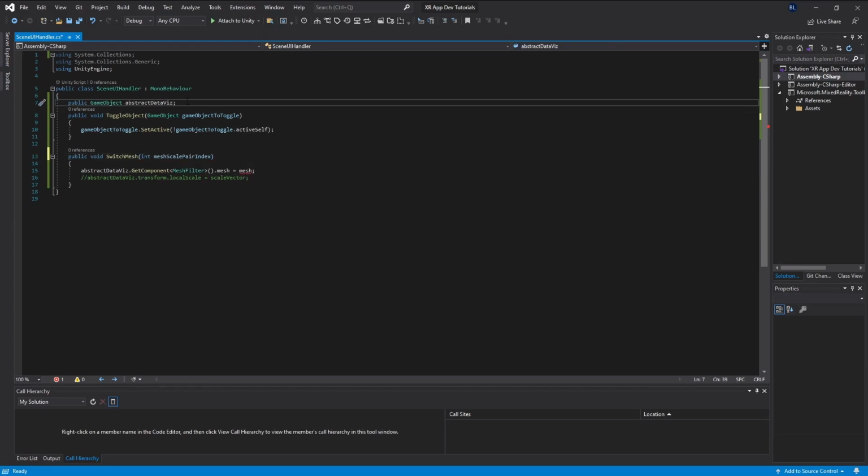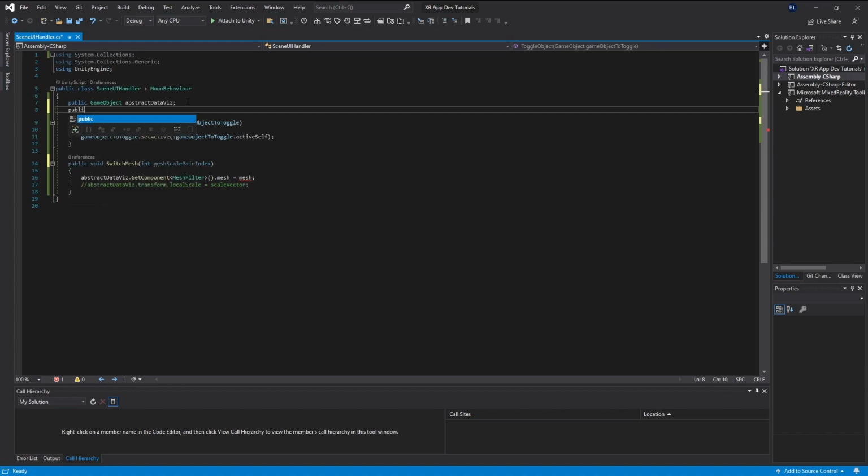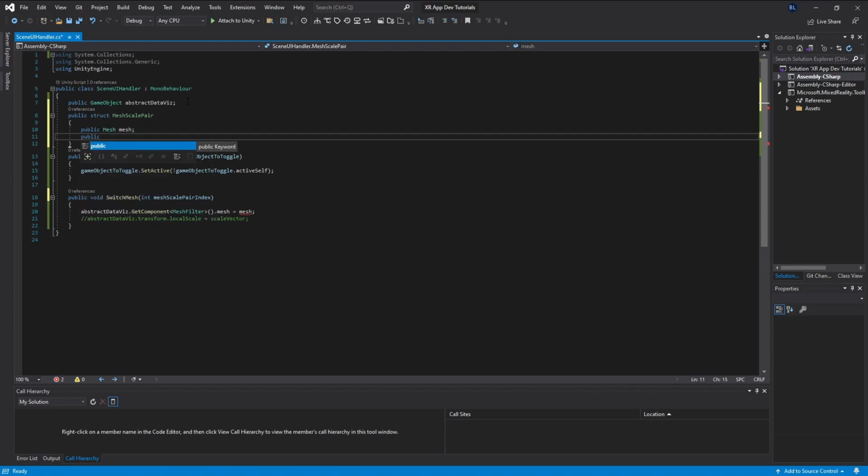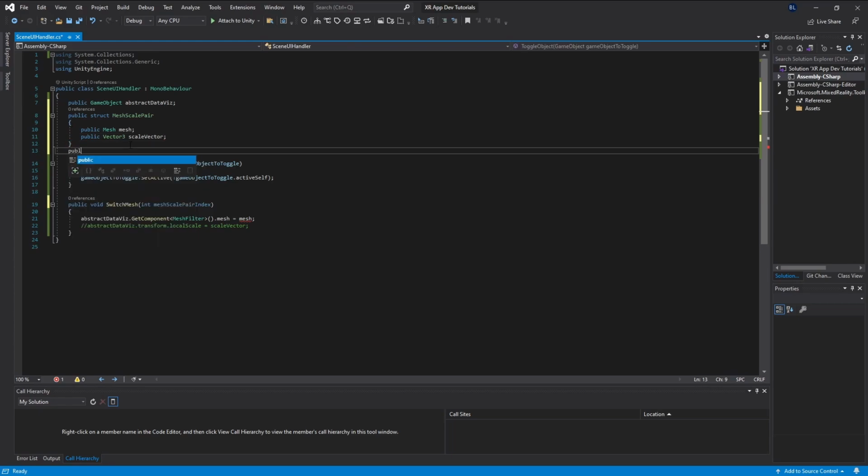And we're going to go up here and create a struct called MeshScalePair that is simply just a mesh and a scale vector. And we're going to then create a public list of these.